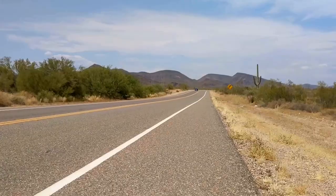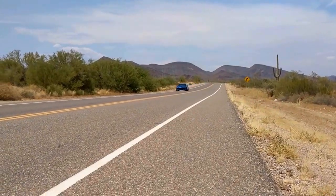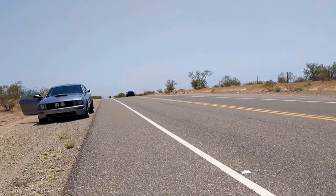Doing 55. The handling is just out of this world. You cannot, and I promise you, you could not find a car in the same price range that would give you the handling that this car gives you. It is that close to amazing. The next closest car I think would give you this handling is something like, well, a Camaro SS. You'd have to be in the $50,000 range to find similar cars with this kind of handling.